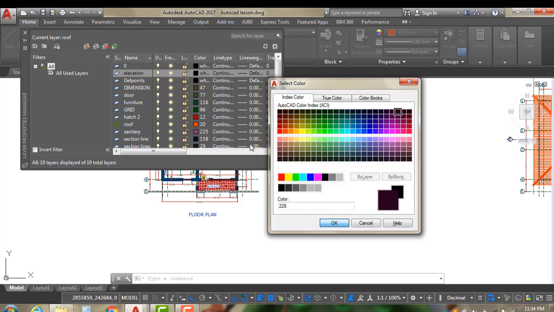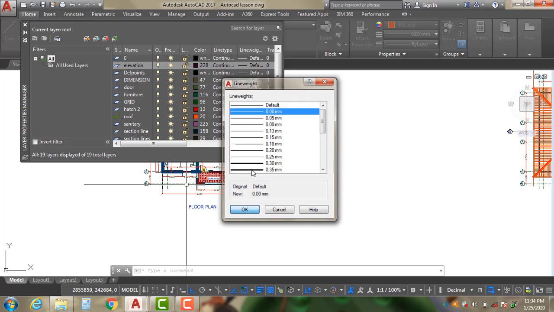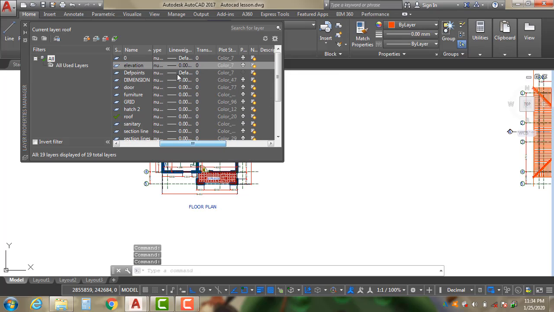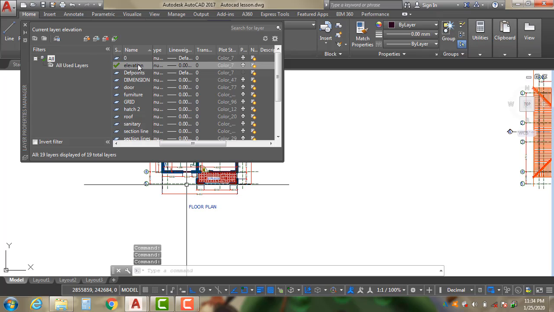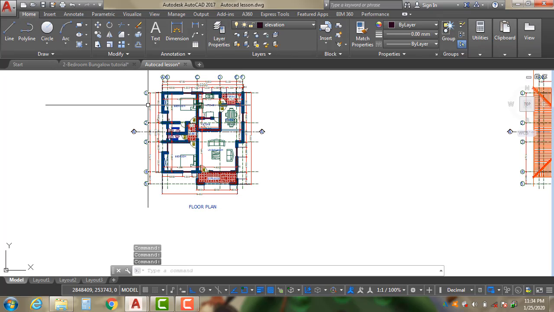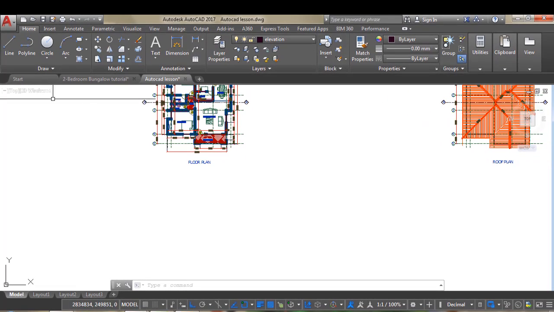Once you pick it, click OK. Let's change this one from default to 0 thickness, and once you are through with that, you close it, or you go here, you make it current, you say set current, then you close. So now elevation is already in the current layer.